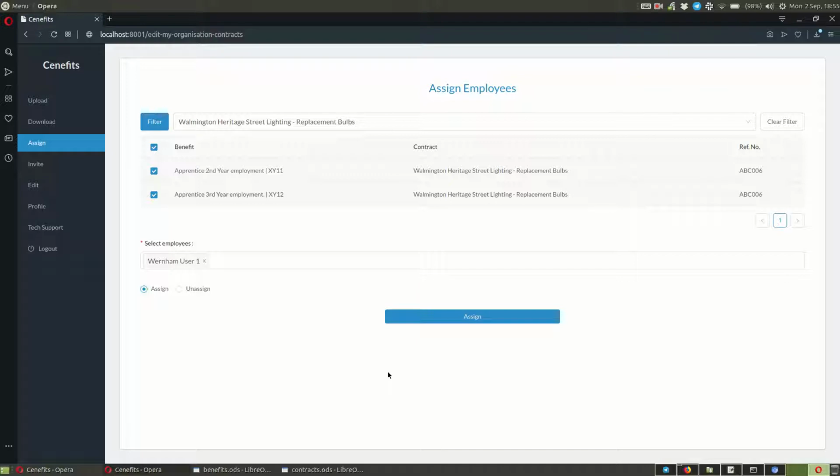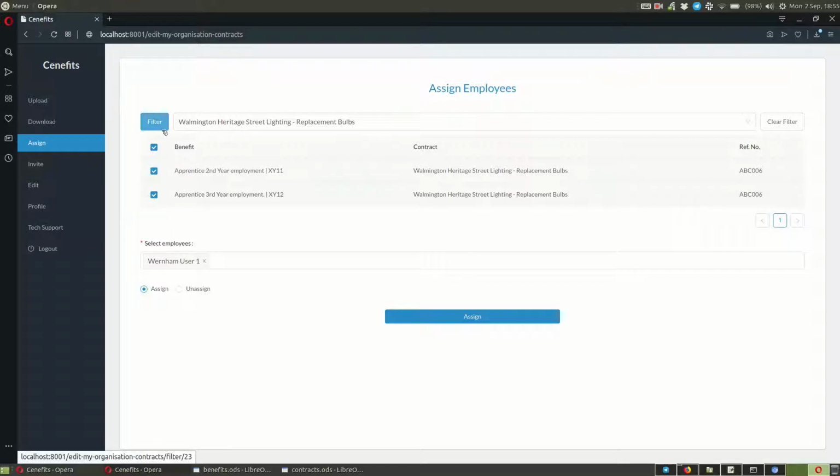And what that means is, by default, as an administrator of your organization, when a public organization assigns a benefit to your organization, you are the person that receives all the email alerts prompting you to submit evidence and scores for the different benefits for the different delivery dates, and then you're the person that can upload those evidence and scores. In a really small organization or an SME, maybe that's fine. But in a larger organization, you're probably going to have one or two admins, and then users who are either working on the projects or who represent a particular region of the country, who you're going to want to assign to those benefits in your stead.